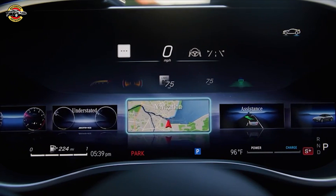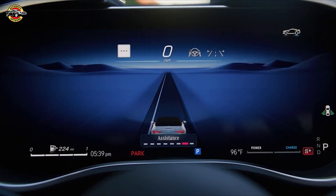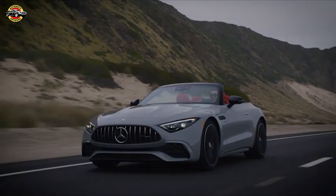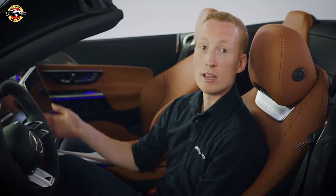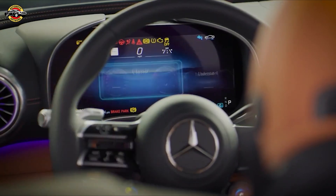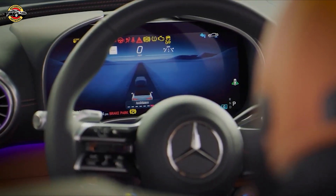The SL43 is as safe as it is fun. Its intelligent driving assistance systems feature the same advanced technology found in the Mercedes-Benz S-Class. The SL43 can adjust speed, distance, and direction as needed by observing traffic and surroundings, thanks to the numerous sensors, cameras, and radars on board that enable the system to intervene at lightning speed when an impending collision is detected. With our new assistance display, you can see a 3D detection of the car, lanes, markings, and other road users in real time in the instrument cluster.